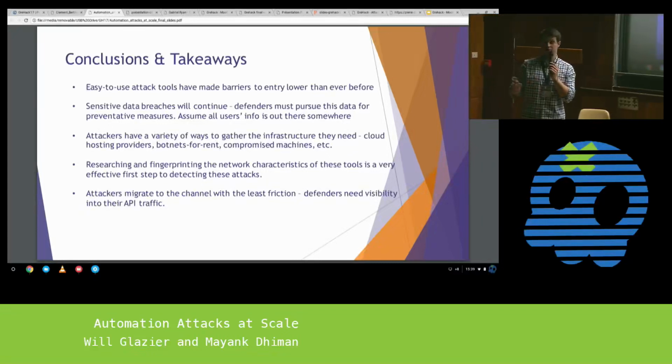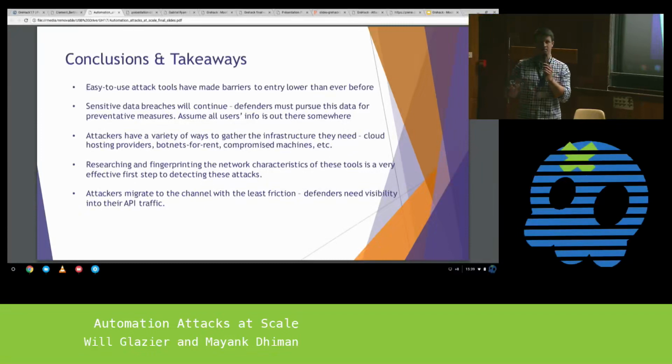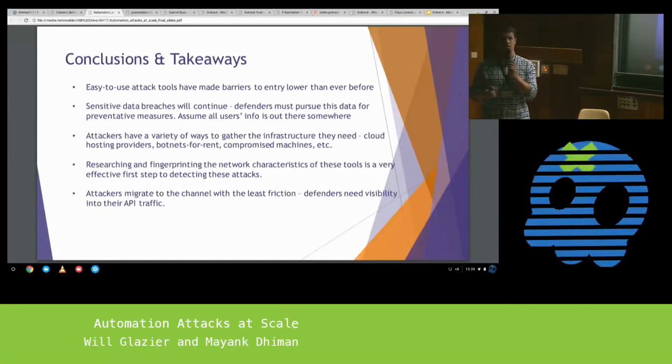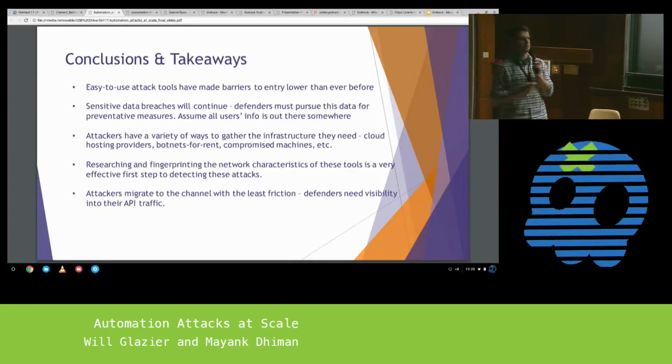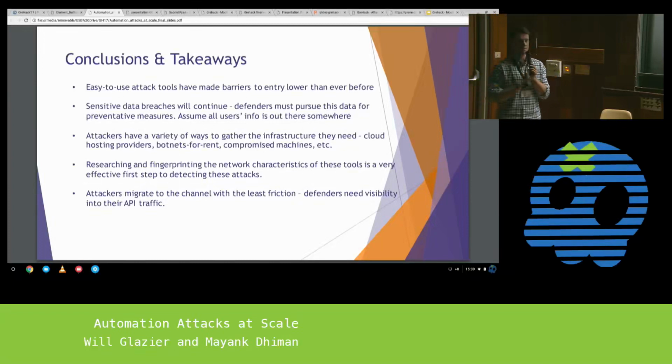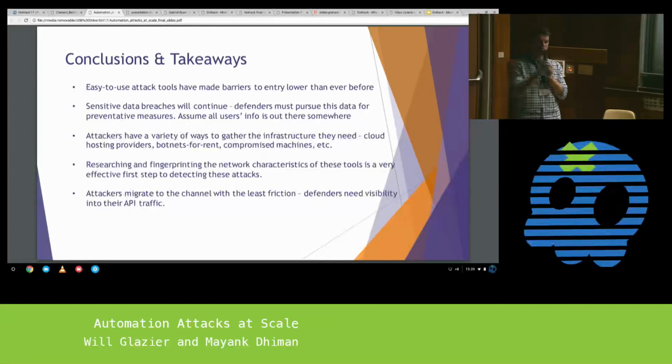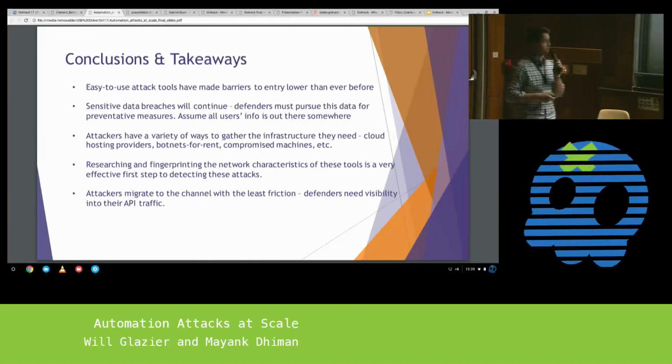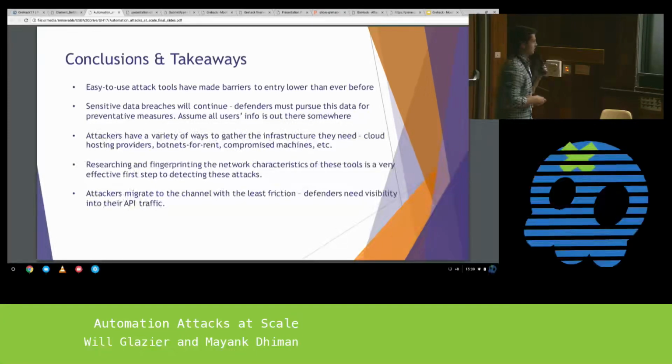Probably the most common version is the latest stable one. I think it's like 61. And then you'll see a little bit of 62 because that's the latest development version, and then some older ones mixed in there. But it shouldn't be evenly distributed. That would be very suspicious. If you see something evenly distributed across dozens of different versions, that's pretty suspect. But you'll only know that if you can go ahead and fingerprint the network characteristics first.